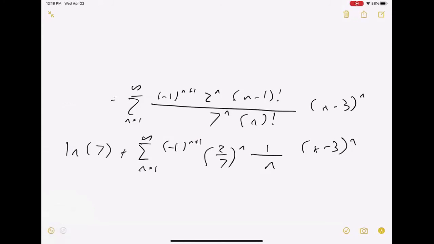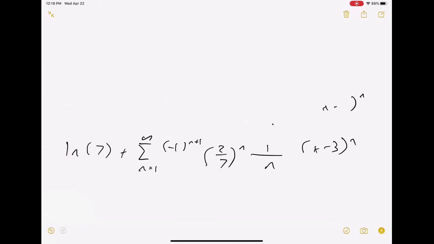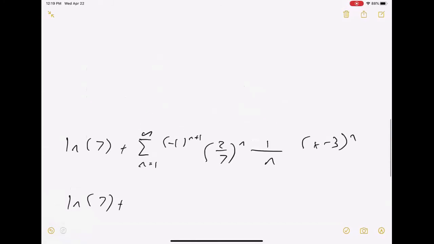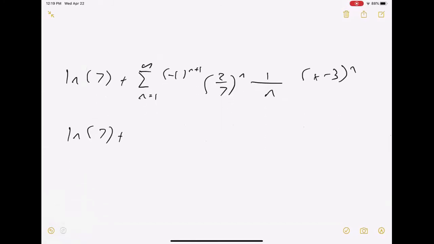Okay, I've written a Taylor series here, but all we need is the Taylor polynomial, right? So all we need is this thing cut off with the highest power of x being 3. So now that I have these terms, I know what my Taylor polynomial is going to look like. All right, so the first term, I plug in 1 to my series here and I get, let's see, first term would be positive. So I get (2/7)^1 times 1 over 1 times (x-3)^1. Okay, that's my first term.